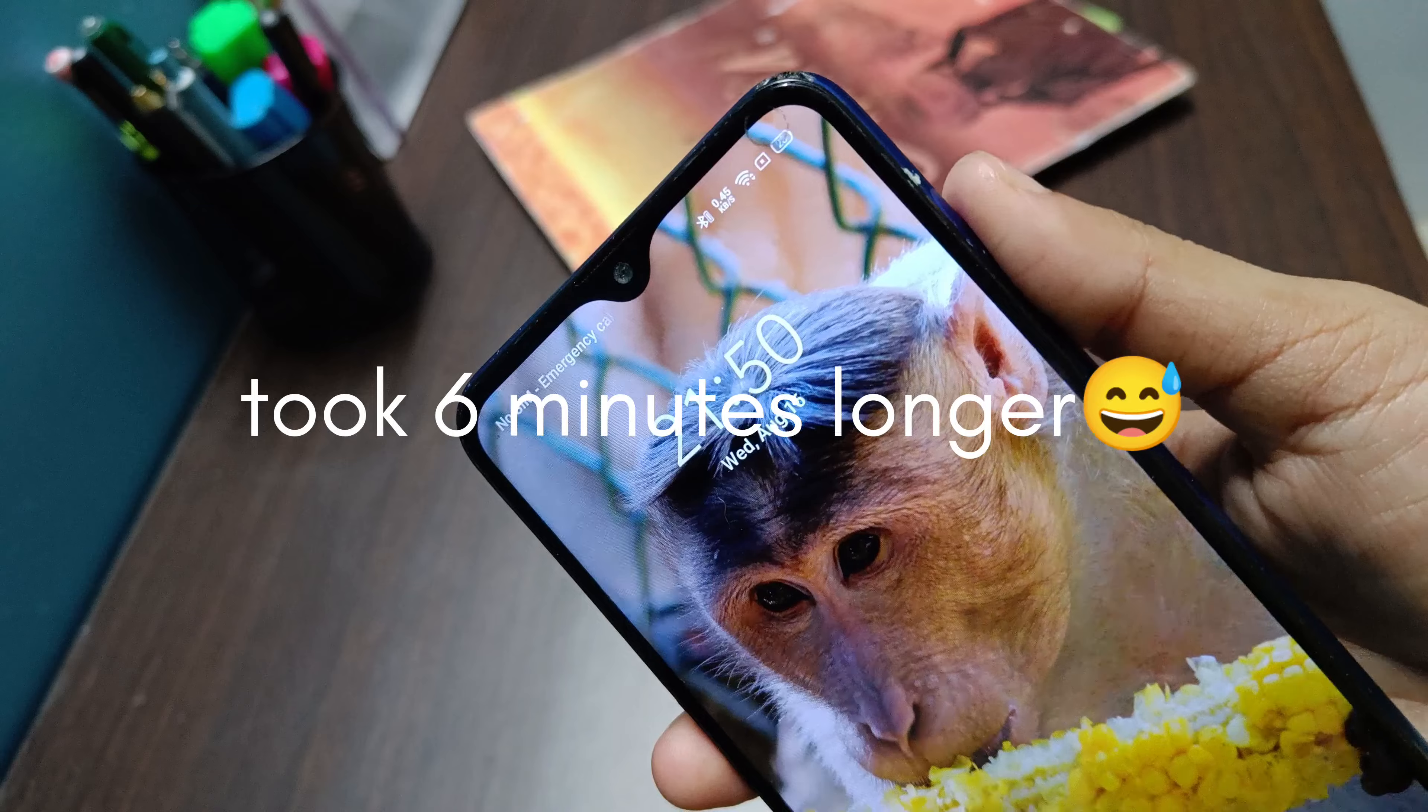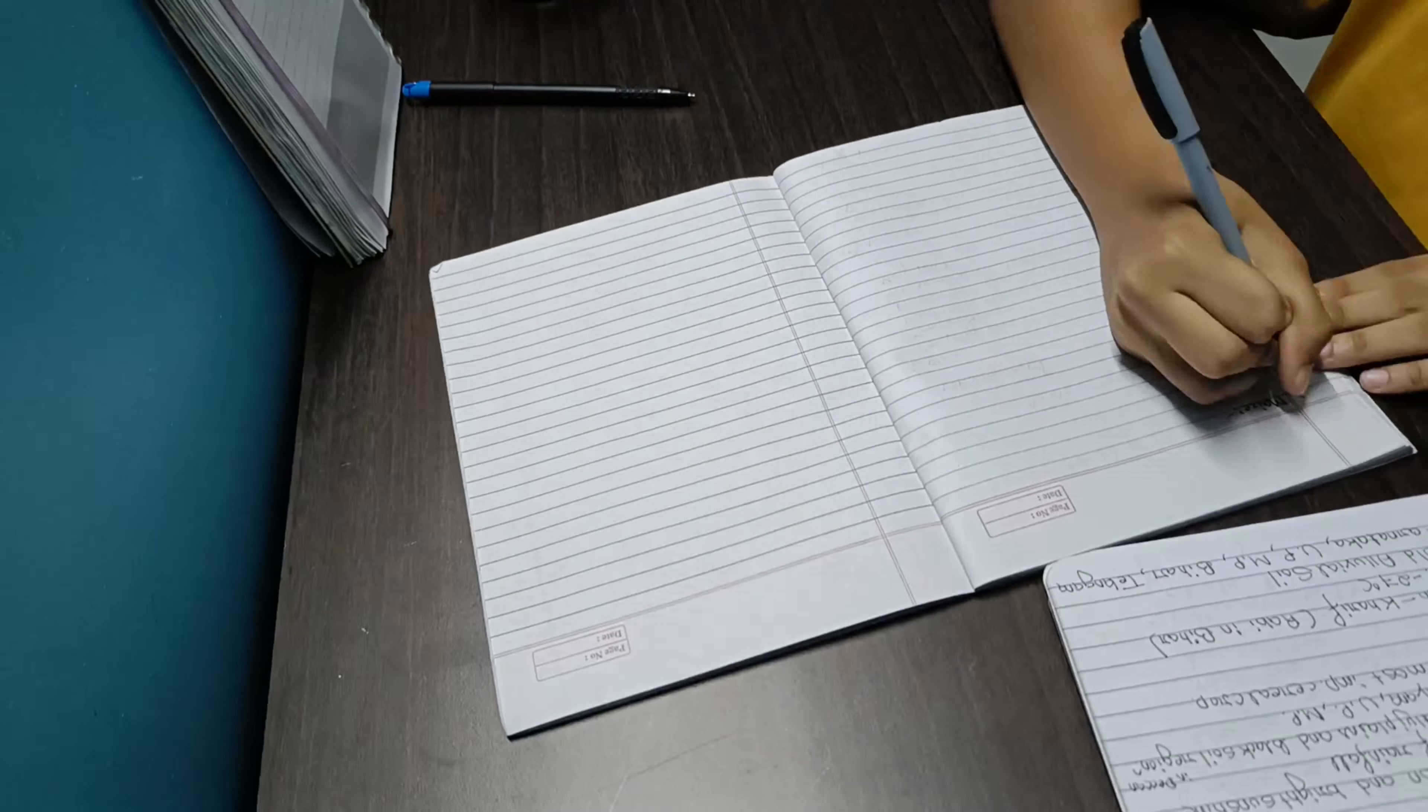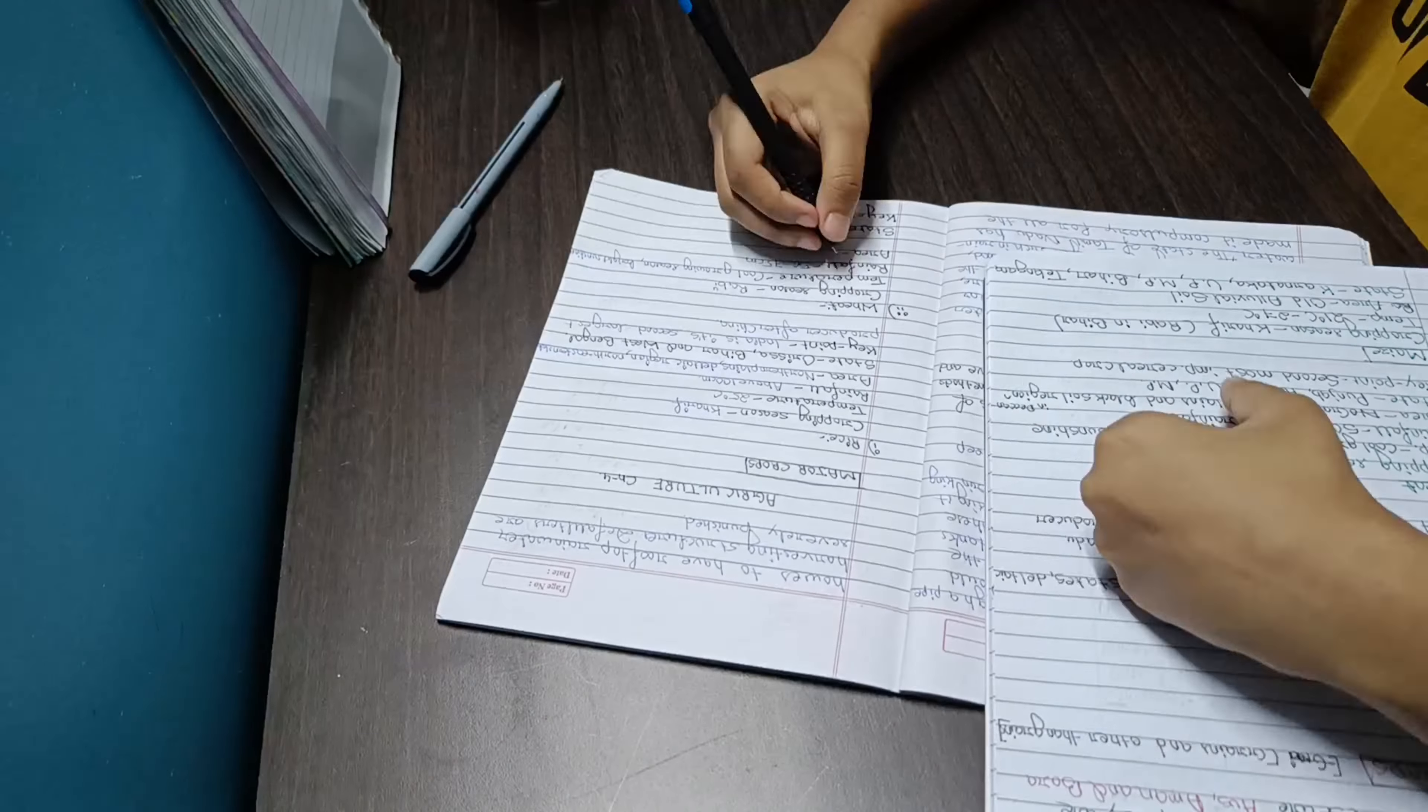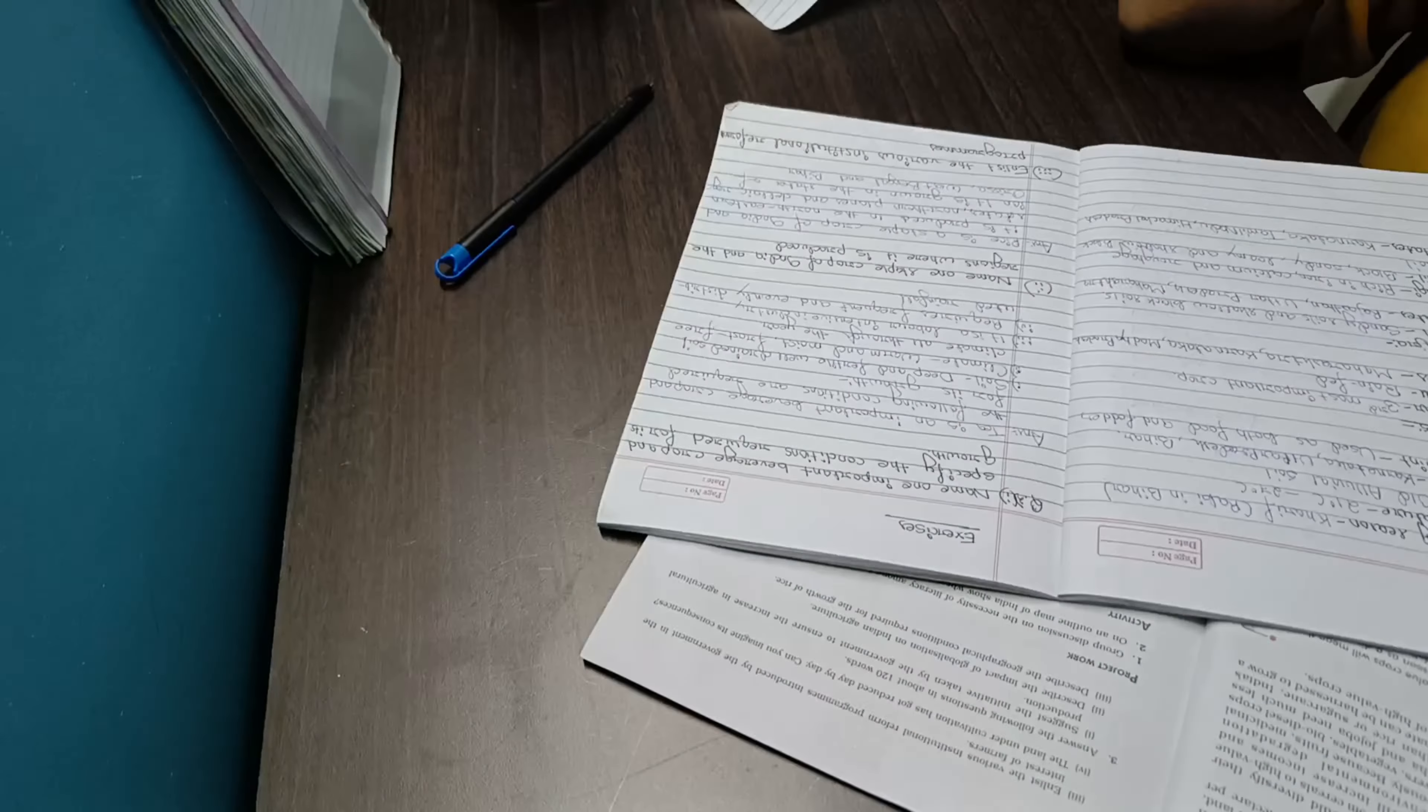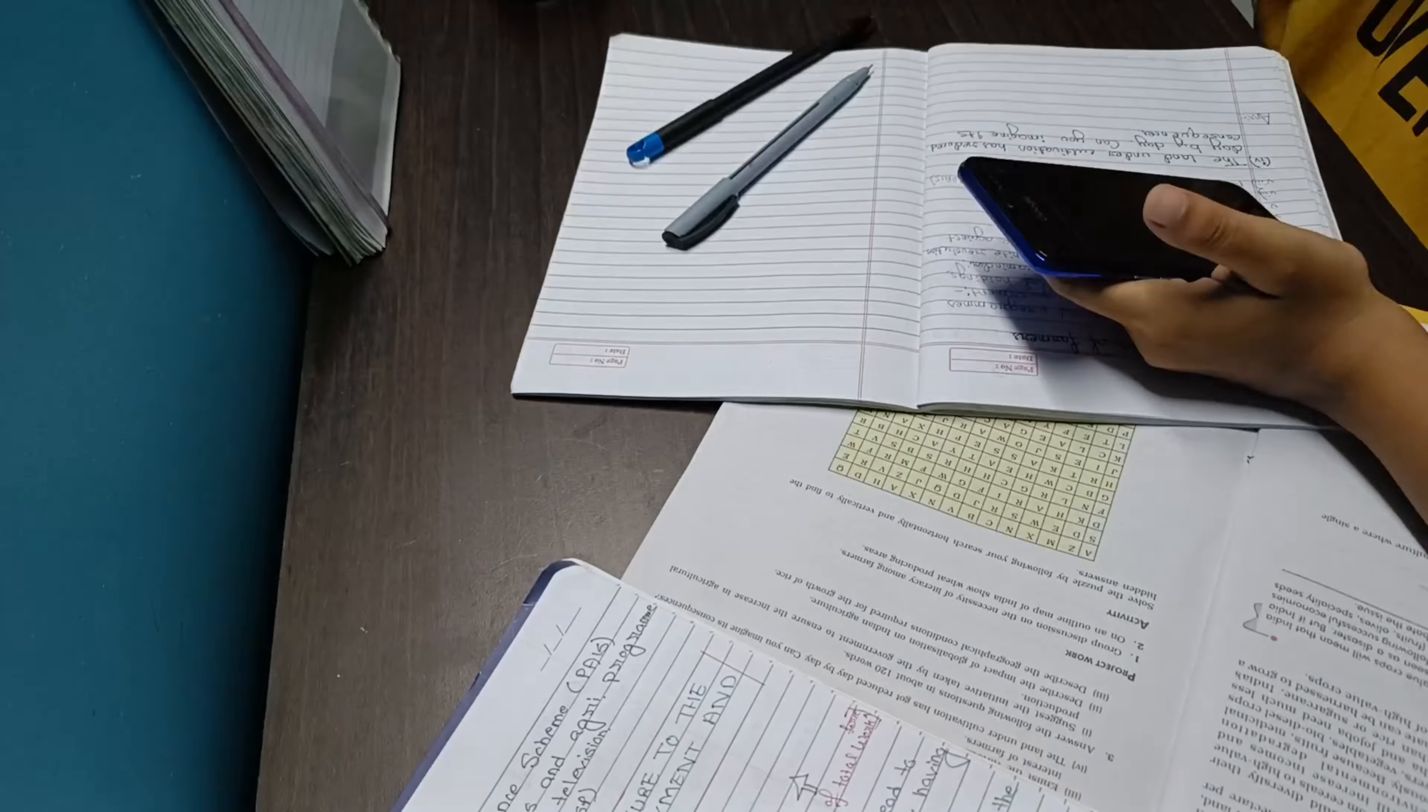So, please make sure that you write the questions and answers and for SST, Hindi, English, if you think that your answer writing skills are not that good, please make sure that you practice your answers by writing them and not just by saying them out loud. So, that's my plan for half yearly examinations. What are your plans and how much syllabus have you completed? Do let me know in the comments section below.